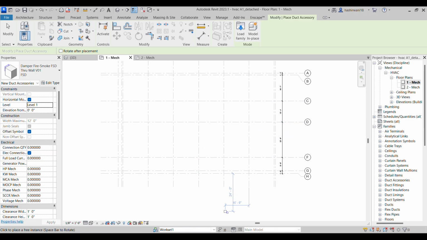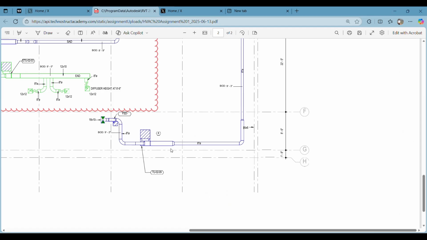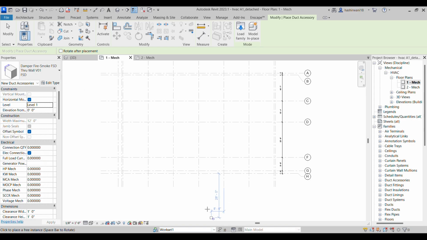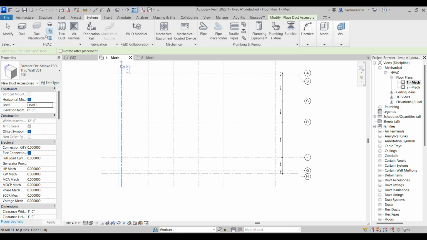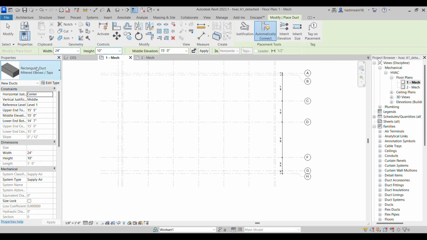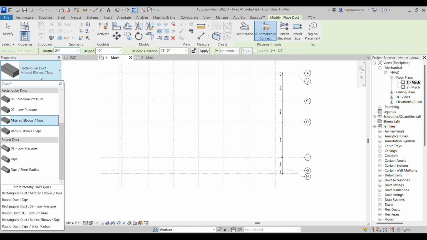So what I can do now is I can simply try to recreate this sort of MEP ductwork. So I'll just simply go back to my Revit. I go to the systems tab now. I click on duct. I can select the duct from here. I can simply type DT. It is duct, but the rectangular duct has been selected. I need to make sure that round duct is selected.